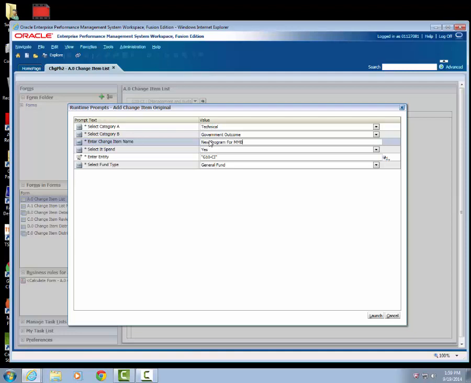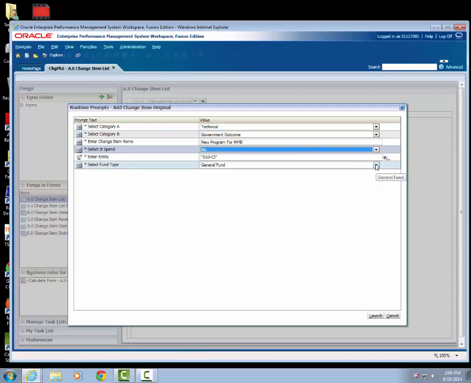for MMB, and then answer yes or no, does this change item have IT spend impact? All change items that have an IT spend impact are sent to Minute for review. And you should include your agency CIO in discussions when working on IT spend change items. This change item happens to not have an IT spend component, so I will select no. My agency is already selected.